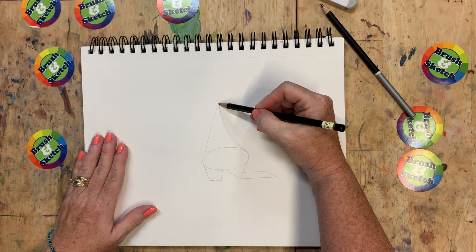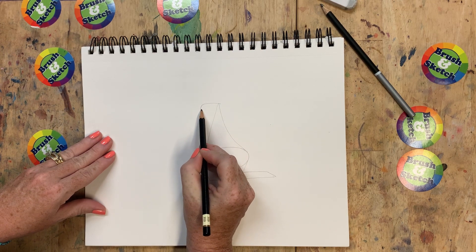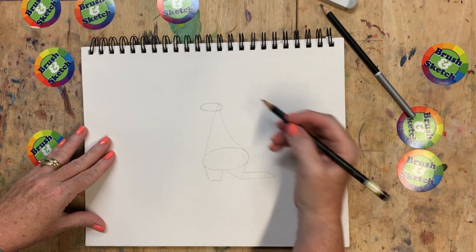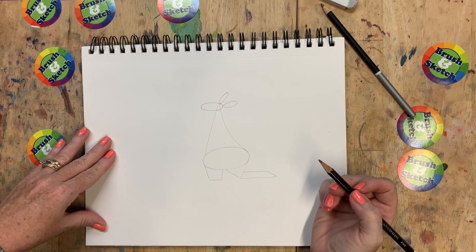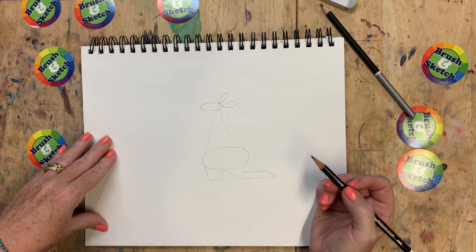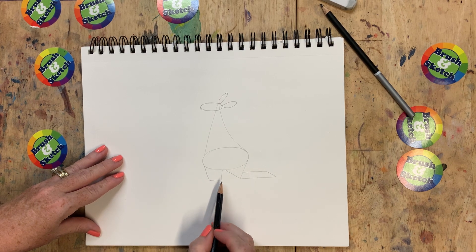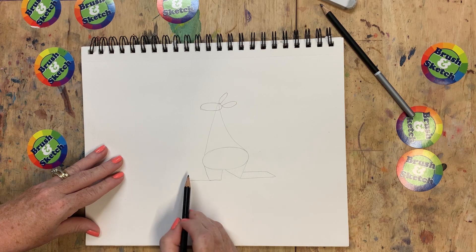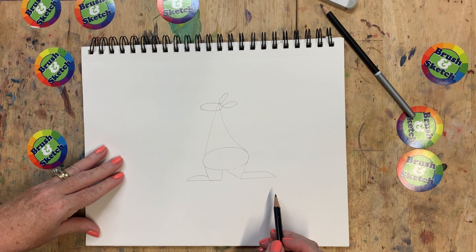All right, let's go up to the top of this triangle and I'm going to draw an oval that goes like that. Okay, now two more ovals — one here and one that comes down here. Great job. Now we're going to go back down to the bottom of our shapes, come right out from the bottom of this square or rectangle, straight out like that, and then do a curvy line back like that.